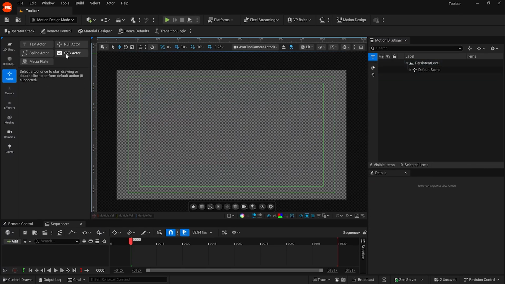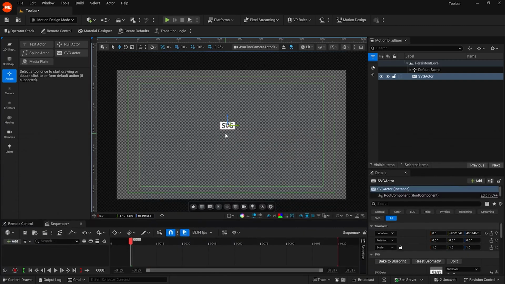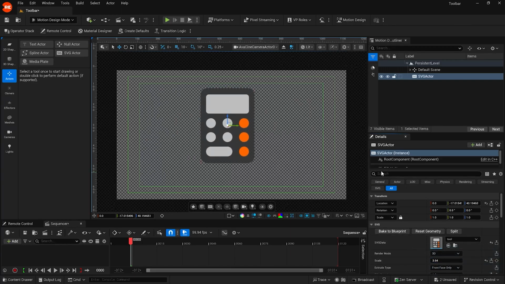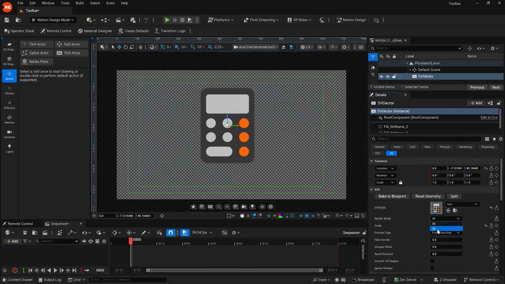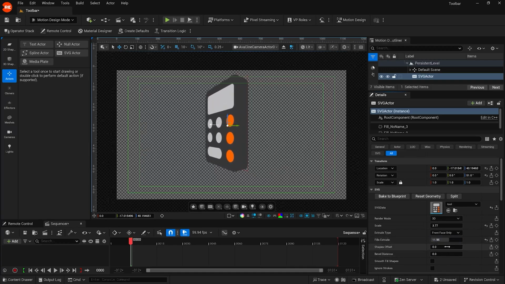Add SVG actor. Add the SVG data you want. You can set your SVG to be 2D or 3D. You can scale it. Perhaps most importantly, you can add extrude or bevel.